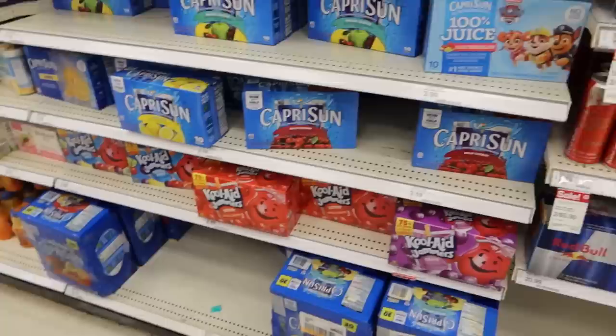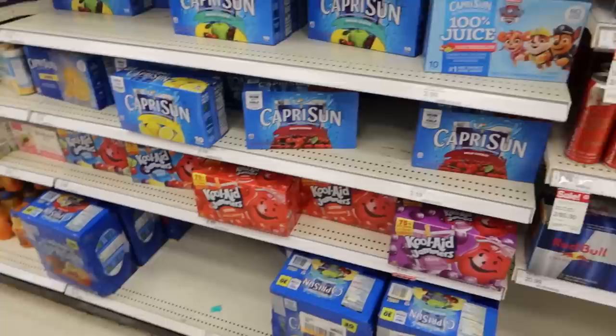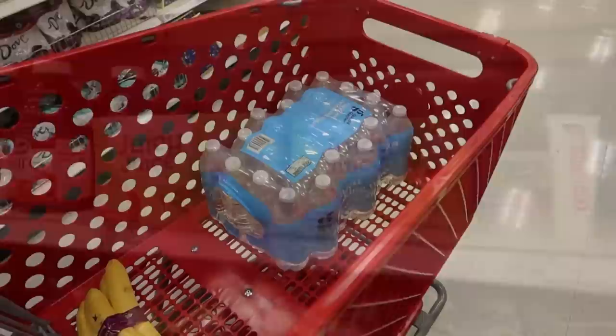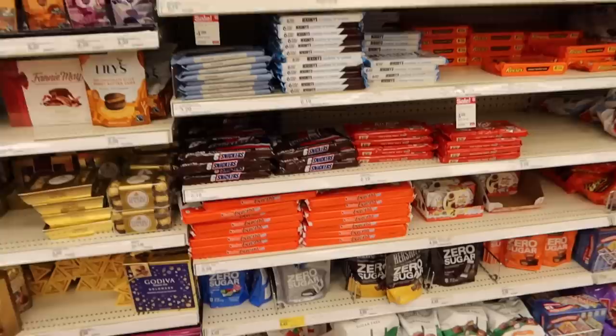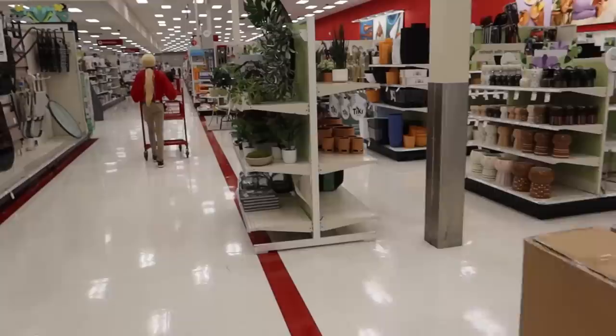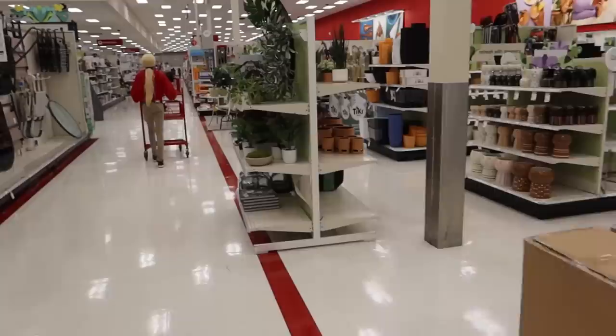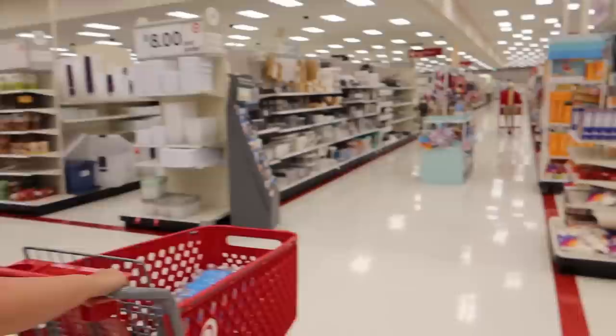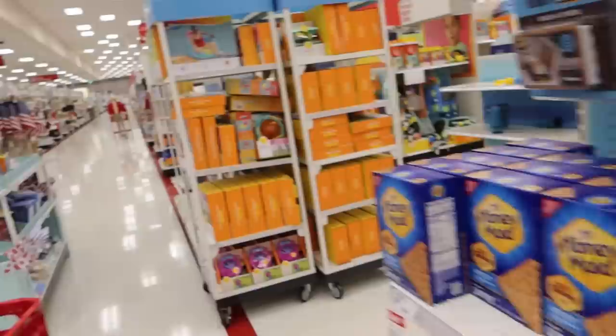Classic Coke, Monster Energy — lots of familiar things you can get back home. You can get a pack of 30 Capri Suns for $8.79 — that's pretty decent. There's juicy juice, apple juice. For about $3.50 you can get 24 waters. There's chocolate — Ferrero Rocher. It's absolutely massive in here. Target's not so much a supermarket — it's got a lot of other things. In fact there's not loads of food in here like Walmart. It's more like the Range or B&M back home, but with a little bit more food.